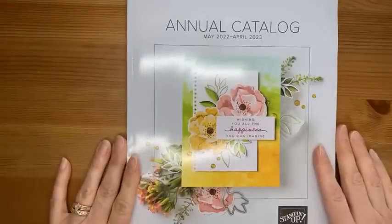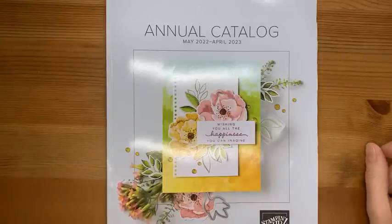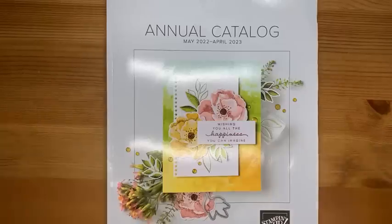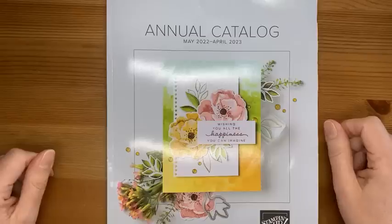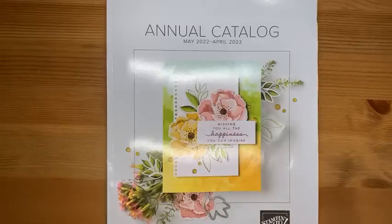That's the haul! If you're not currently a demonstrator but you love everything you've seen and want to order a little early, I'd be happy to chat about joining. As a demonstrator you pick $125 worth of Stampin' Up merchandise, pay $99, it ships free, you get a box of the new catalogs, some business items, and after joining you get a minimum 20% discount on everything. It's definitely worth joining right now — it's a great catalog with beautiful things in it.